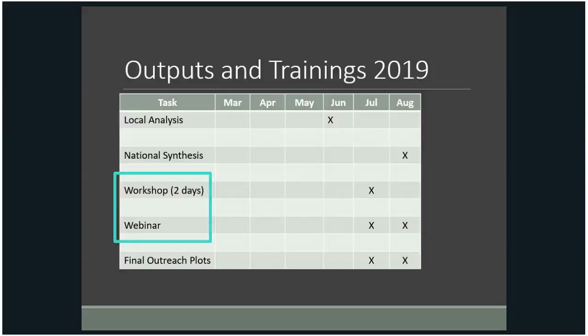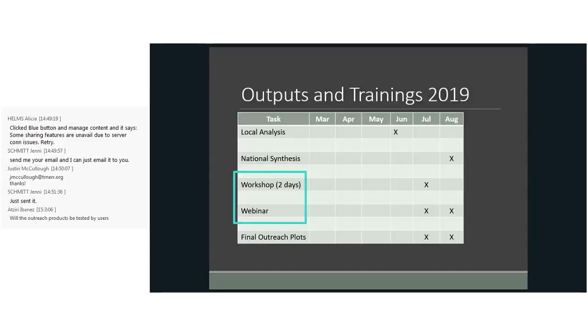One of those days will be just training on all of these tools, and another day is going to be more broadly focused on statistics and what we're doing here analytically. We'll also have webinars towards the end of the project, so July or August. One of them will be a technical webinar, and at least one of them will be for the outreach tools. And we expect to have the final outreach products by July or August.